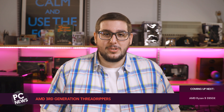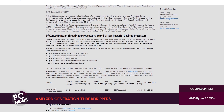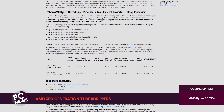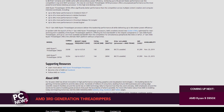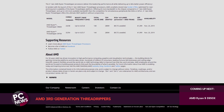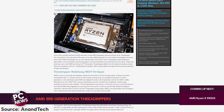The third-generation Threadrippers have arrived. Two new products are available: the 24-core 48-thread 3960X and the 32-core 64-thread 3970X. If that's not quite enough, AMD have also announced the 3990X with 64 cores and a whopping 128 threads, coming in 2020. Both come with AVX2 support, better MHz performance, a more unified memory solution, PCIe 4.0 support, and more PCIe lanes and faster DRAM. Benchmarks show very strong results in multi-threaded programs, delivering high performance in the high-end desktop market.